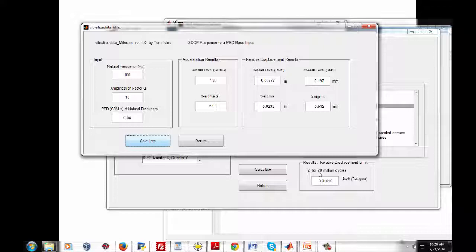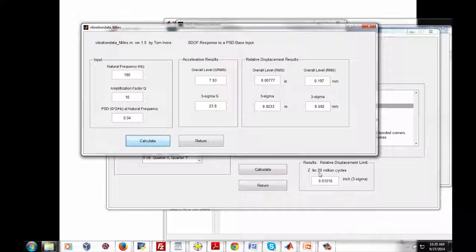So again, let's just assume that's a flat white noise PSD, and damping is independent of natural frequency. It is best to have a stiffer board with a higher natural frequency to cut down the relative displacement, so that there is less board bending, so that there is less stress on the solder joints and lead wires. But there's always more to the story than that.